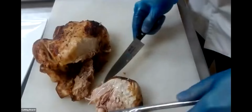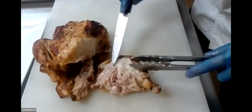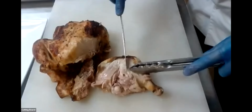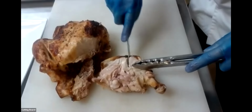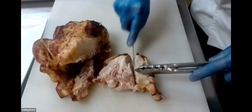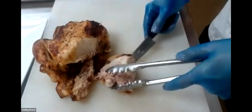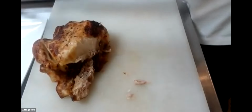As I'm looking at this, sorry, make sure it's on the camera. There's a very thin white seam right here that I'm going to run my knife along that's going to separate it. So I can see this thin white line right here. I'm going to go ahead and just push the knife down and all the way through, and that's going to separate the drumstick from the thigh. In just a second, I will show you how to remove that thigh bone to make it a little bit easier. I'm going to go ahead and keep those for later.